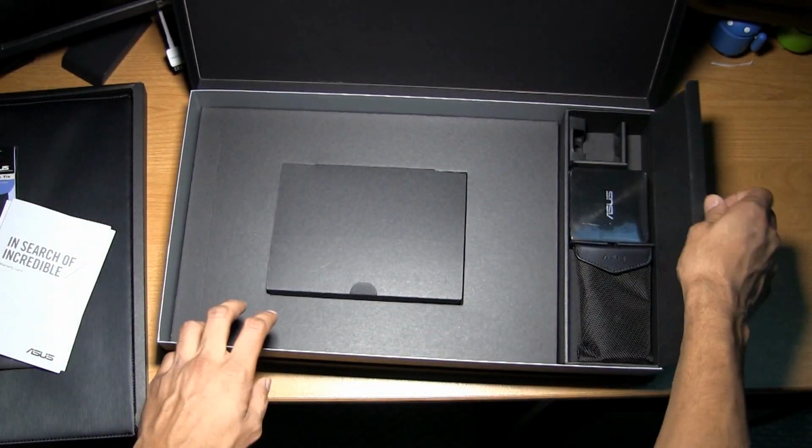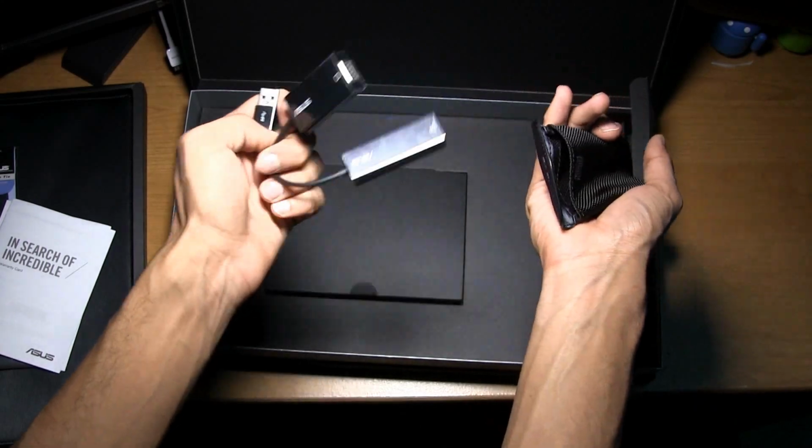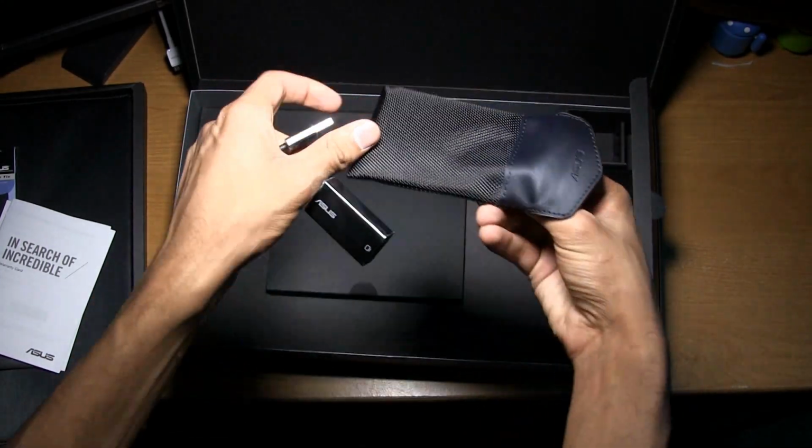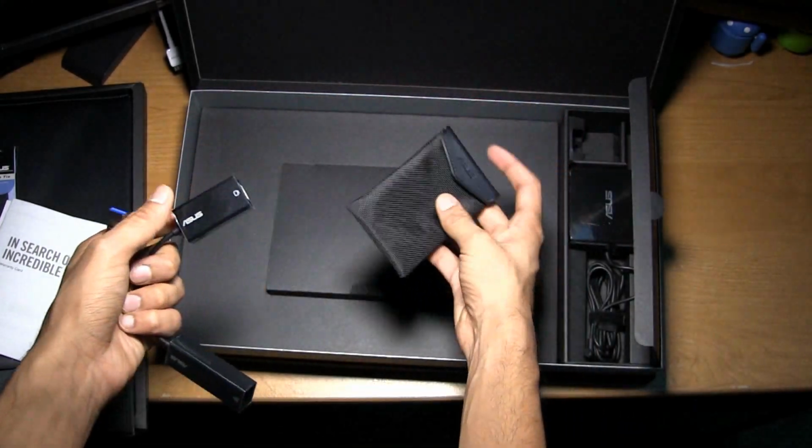Let's go ahead and see the charger now. Oh, and another case, so that's really nice. Let's see what's included in this smaller pouch. So this is a really nice pouch too. It's not thin. It's not going to be breaking easily. It's actually made out of very good material. But it isn't magnet. It's actually Velcro this time.